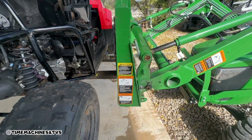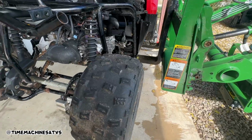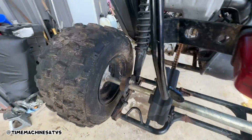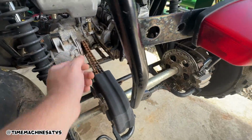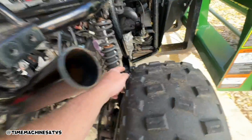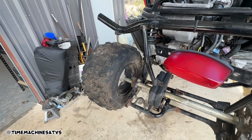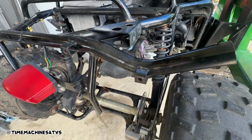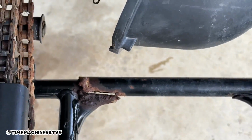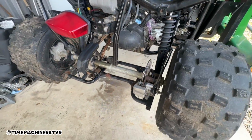So now we got her up in the air. She on the lift now, boy. And we gotta remove a couple shock bolts down there, chain, this caliper, these swing arm pivots. Just like the other one, you need some zip ties or what? Yeah. Or can you drill holes in it? And then we're gonna get the swing arm off so we can clean that all up and actually repair it properly. Get her put back on.